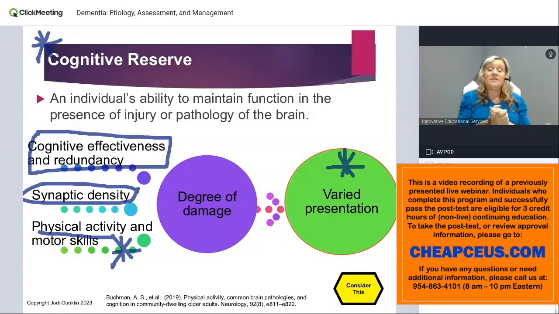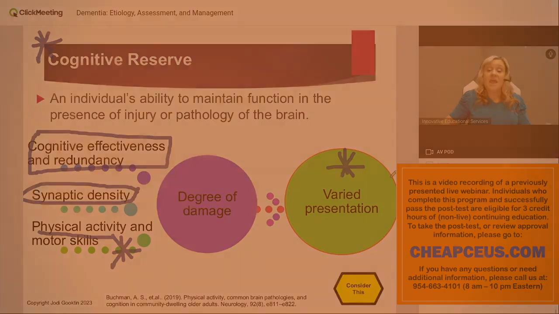And they did find this connection, particularly with physical activity. Even if those individuals had the same physiologic changes in their brain, the ones that participated in physical activity had richness of cognitive challenging throughout their life, particularly later life. They functioned at a higher level than individuals with the same amount of brain damage that did not have that.